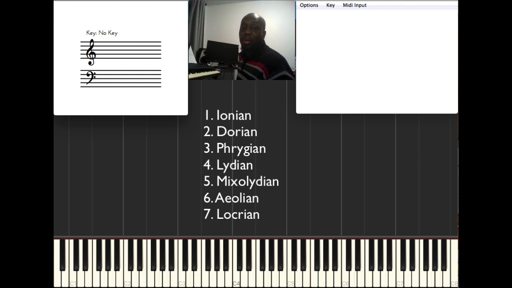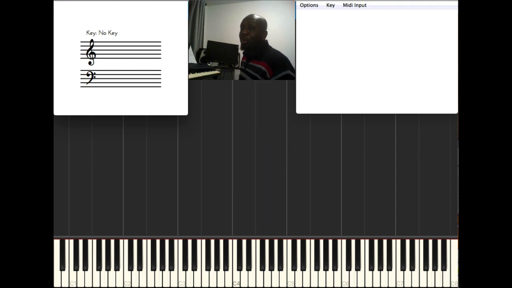So now to the Dorian mode. The Dorian mode is the second mode out of the 7 modes in the major scale. And as a review, the 7 modes are Ionian, Dorian, Phrygian, Lydian, Mixolydian, Aeolian, and Locrian. Now, again, there's no one way to specifically learn these modes. You just learn the modes however it feels comfortable for you. So I'm going to give some keys and some tips that you can use so you can remember what the modes are. One way to remember the Dorian mode is that it's the second mode in the major scale.